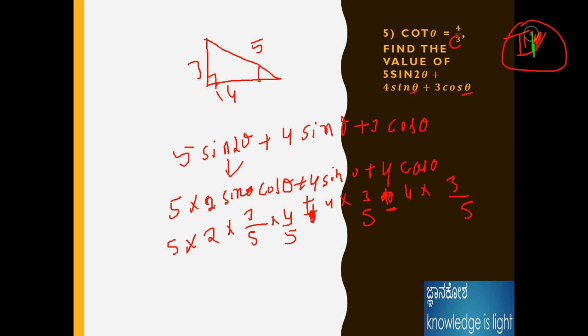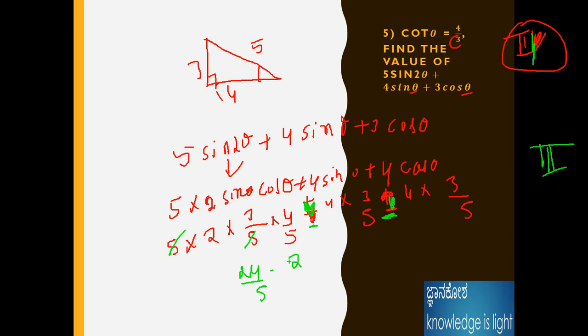If it is in the third quadrant, sin is negative as well as cos is negative. Correct, right? Because in the third quadrant only tan and cot are positive. If it is a positive one, I take it as negative; this is also a negative thing. The answer should be very easy, because negative and negative should be positive. Here cancel 4 to the 8, it is 24/5. Minus is there because I am taking the third quadrant.